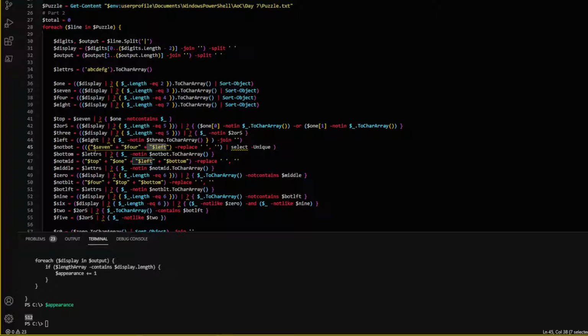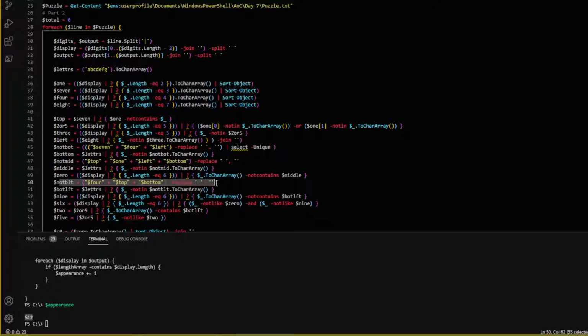So we can say that this is not the bot, whatever all these are. And then we can say the bottom is whatever's not in there. Then we can say whatever's not in mid based on what's on the top, 1, left, and bottom. Now we've isolated out the mid. Once we've isolated out the middle, then we can say what 0 is because it's the only one that doesn't have a middle besides 1, which we've already eliminated.